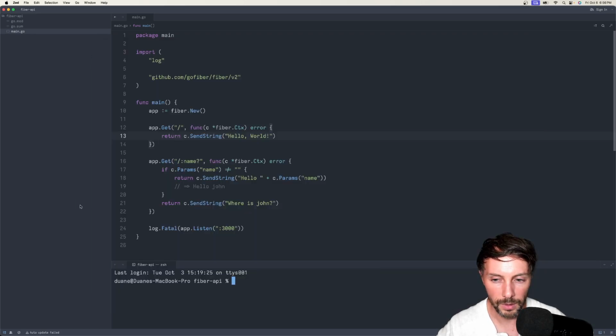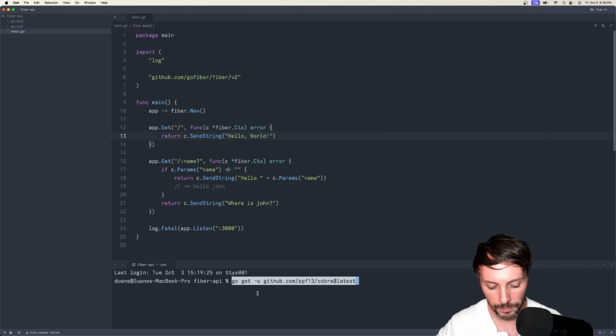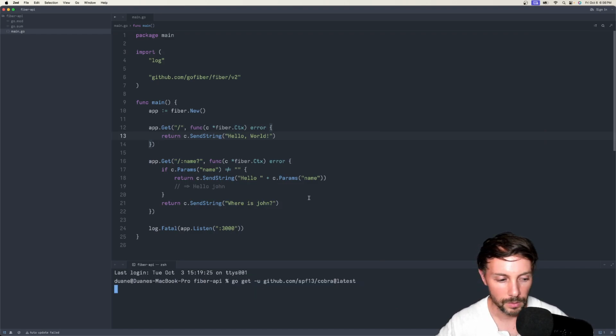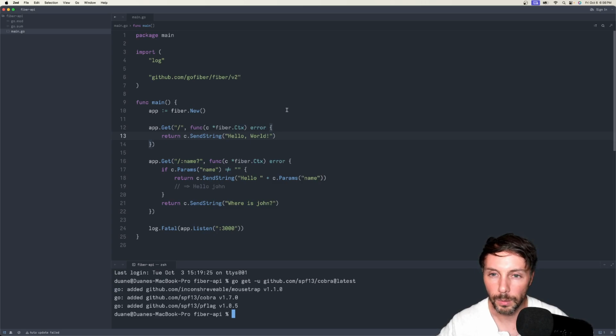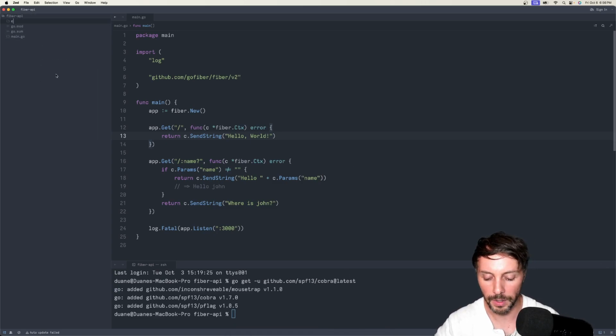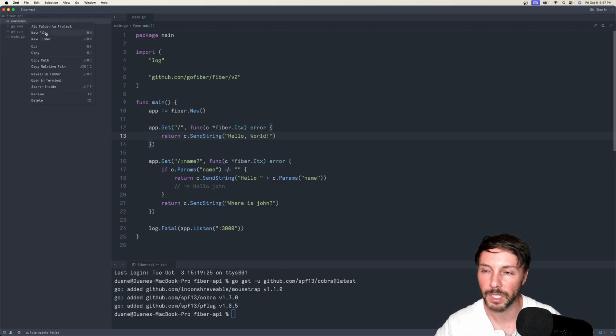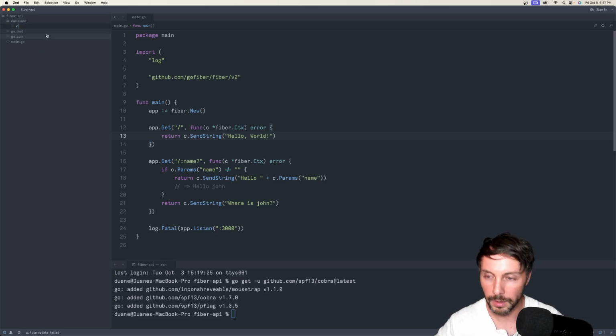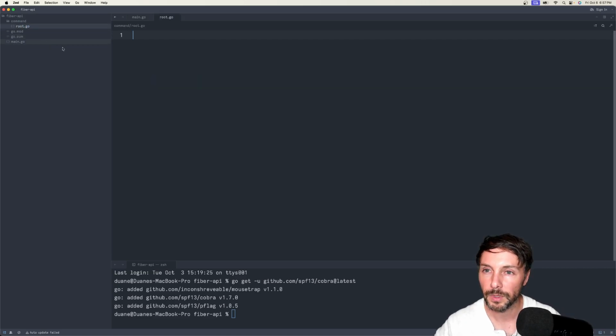Here's the install. Cool. So what I'm going to do is create a command folder here, and I think this is idiomatic Cobra stuff. Add a root file, and here's where we're going to add the base command.